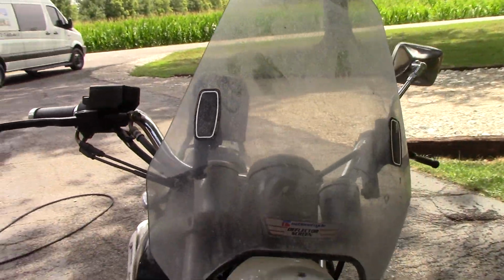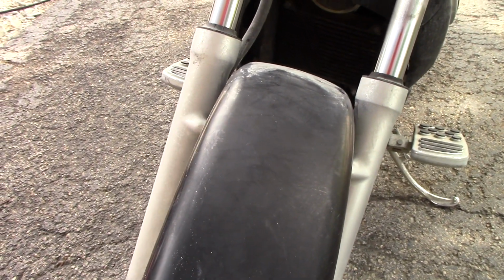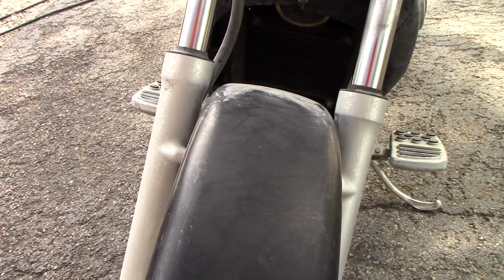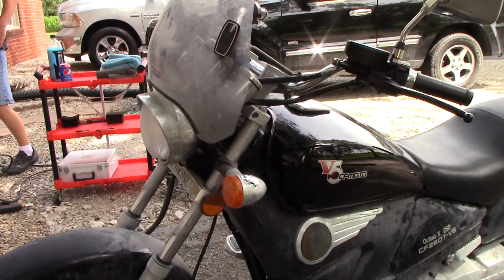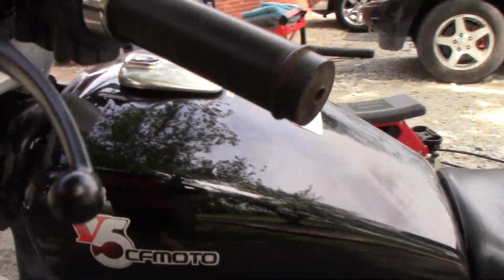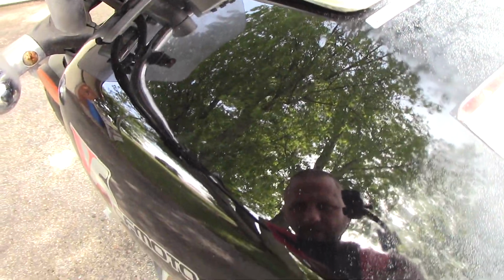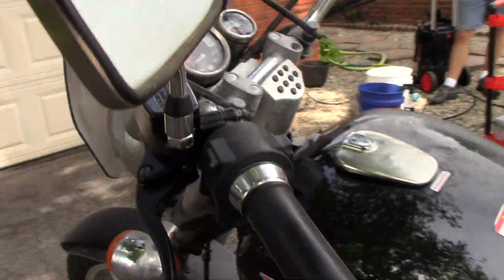It's got a little windshield on it. Front fender is pretty jacked, as you can see right there. I did mess with this side of the tank, and the reason why I did is because we had to take the tank off and gas spilled out, so I had to polish it, and look, it's going to turn out pretty good. Even the mirrors are messed up.